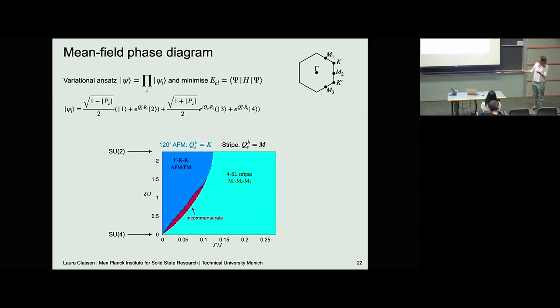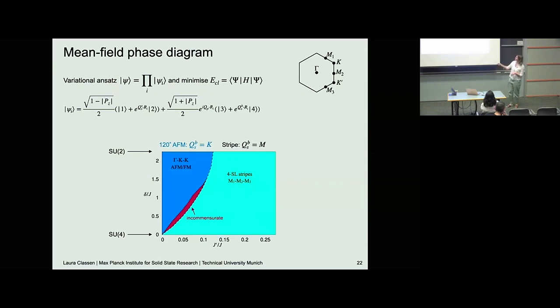The interesting thing is that as a function of the field, we can tune between an SU4 limit and an SU2 limit. In the SU2 limit, the field is so large that you only populate one of the layers. And in that case, we were considering this at a quarter filling, you go back to the half-filled triangular lattice, which has been studied extensively. And the phases we find in between smoothly interpolate between these 2 limits.